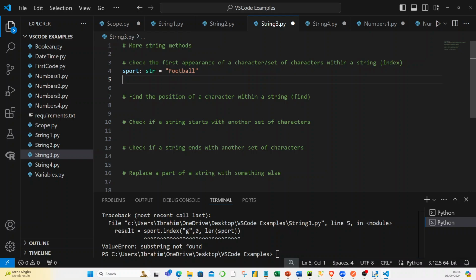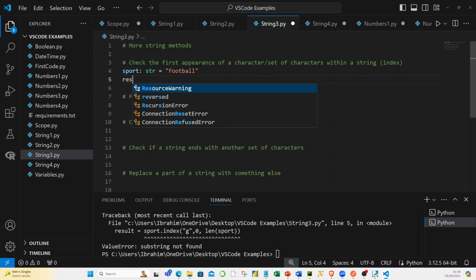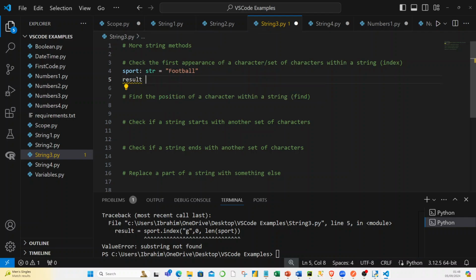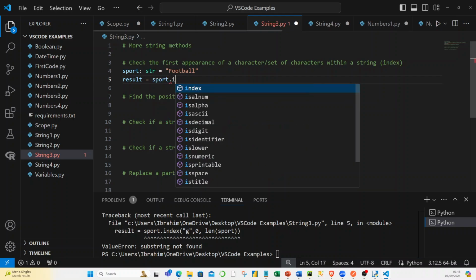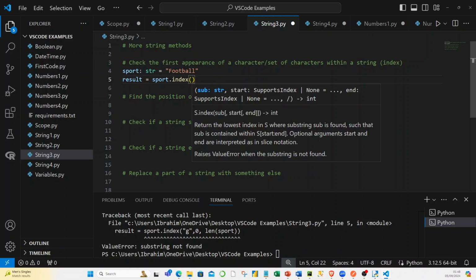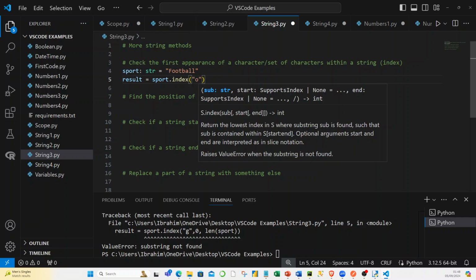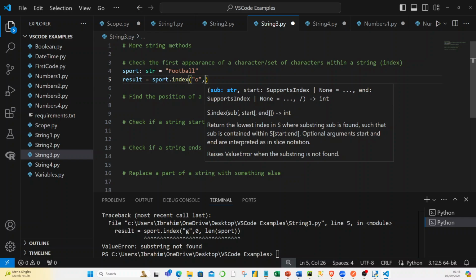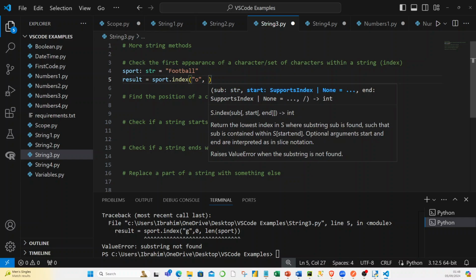Now, if you need to see if letter O exists within sport, it's possible for you to do that. Just come in and say result is going to be equal to sport dot index of what. So this is the syntax. Which string are you interested in? I said string O, comma. Then it's saying where is the start position?